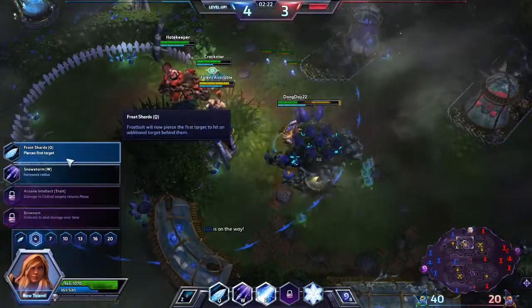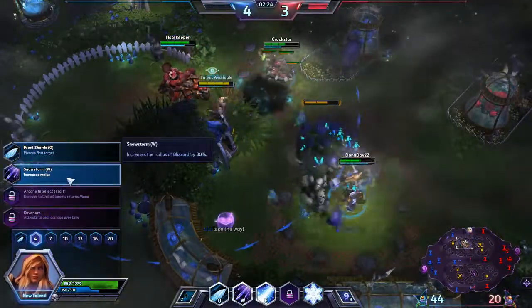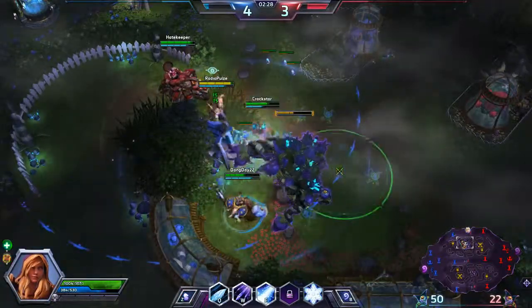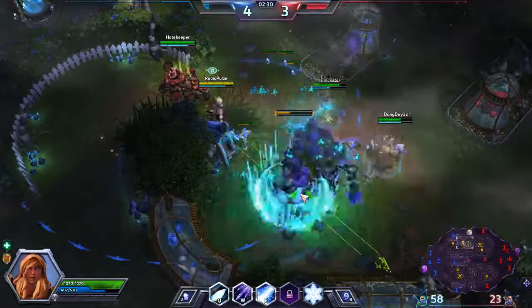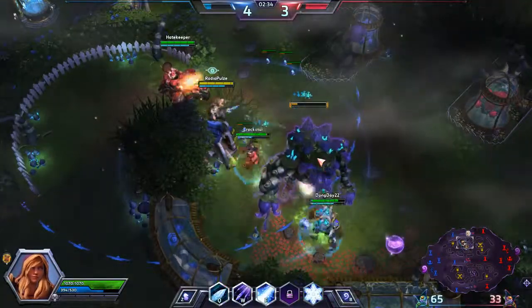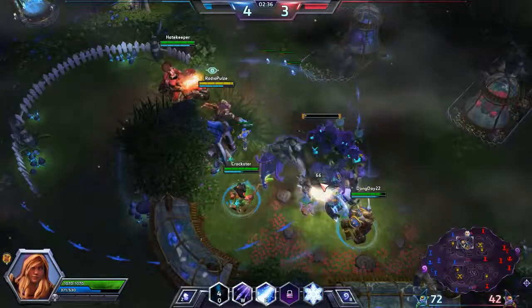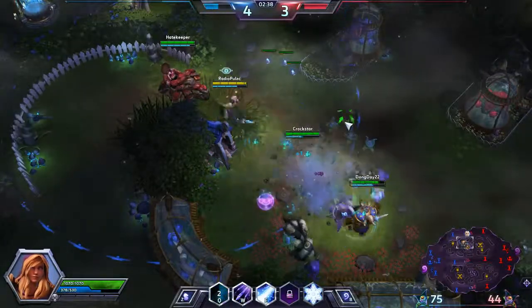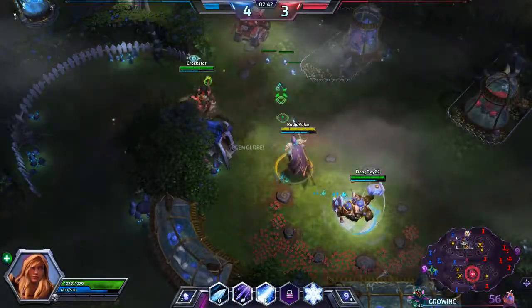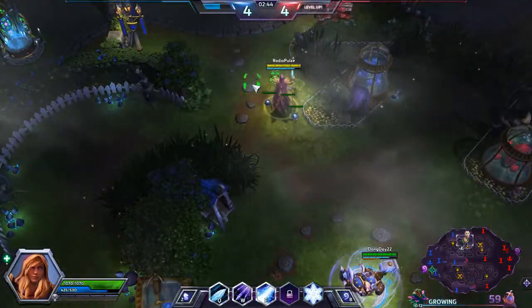Choose a talent. Frost shots, more AoE. Yep, this sounds good. But yeah, it's kind of big now. It's big. Oh wait, is that the Shambler? Yeah, I think it's one of the bigger ones. I see. Take this. Yeah. Nice. Seeds. Finally you have enough seeds.